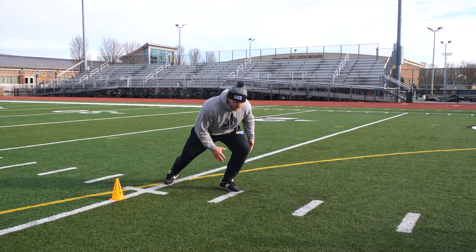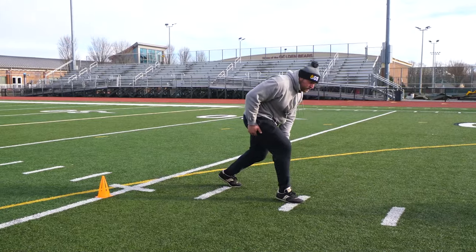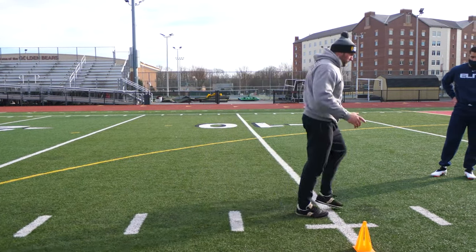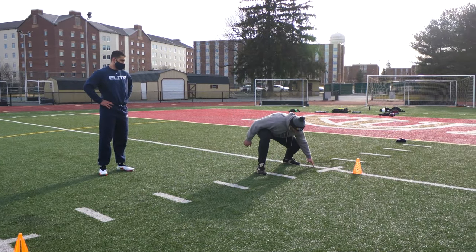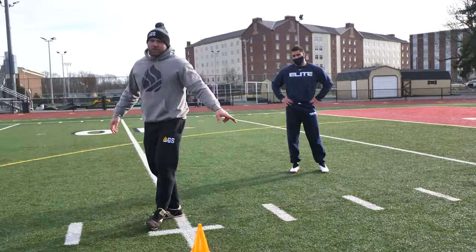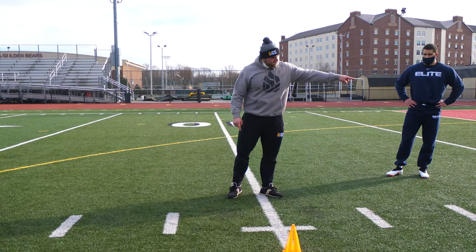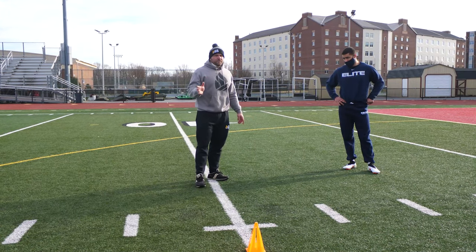But now as we come out of that cut, now we turn, we got that steep shin angle. We're entering into that acceleration phase, the drive phase in a 40, and we can time it. We can take the necessary steps. We can sit here and say, all right, if we can get to this point, and this is our fifth step here, now we got that jump cut here with a 6, and now we're back into that finish again, 2 to 3 steps, and we should be able to come back across. So it's basically 4 steps with the cut, 5, 6 on the cut here, and then we're gonna come back here. Hopefully you're back through the line by 2, 2.5, sometimes 3.